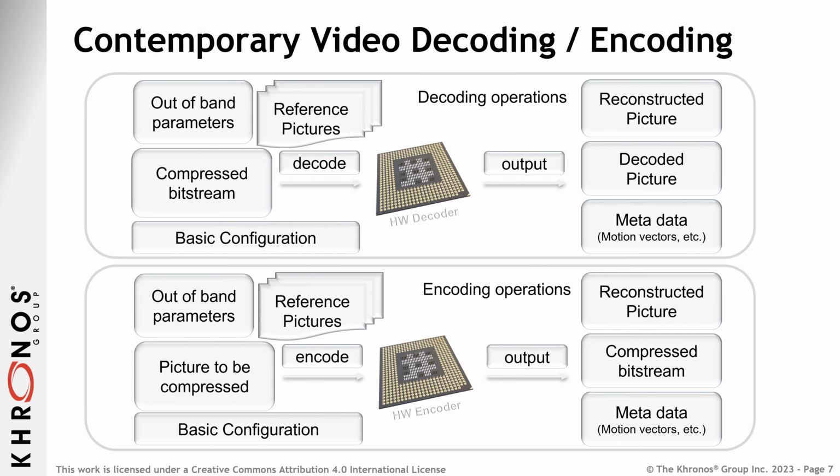Going back to video diagrams, modern video standards have a bit additional complexity that must be considered: the reference pictures, out-of-band parameters, the need to produce motion estimate data alongside the output, and so on. Why should one be concerned about reference pictures and out-of-band parameters? Because, as we shall see later in the presentation, controlling those resources may make a significant difference in throughput performance and memory use.